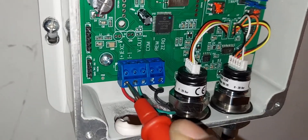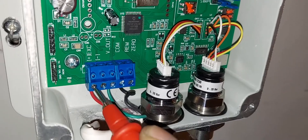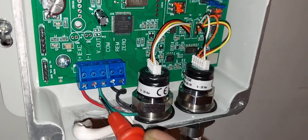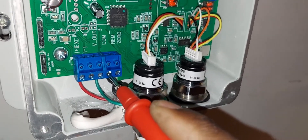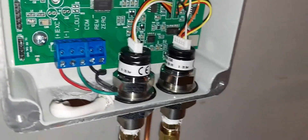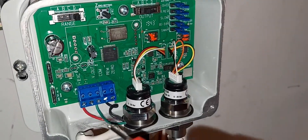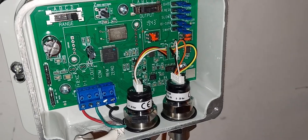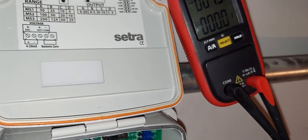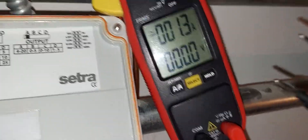The reason the common terminal must be true common ground is that the V-out signal is a DC output referenced to that common. If you accidentally put 24 volts hot on the common terminal instead, the sensor will still work but you'll get interference. When I made that mistake, with the pump off and no flow, the controller was toggling between flow on and flow off every few seconds — false readings.